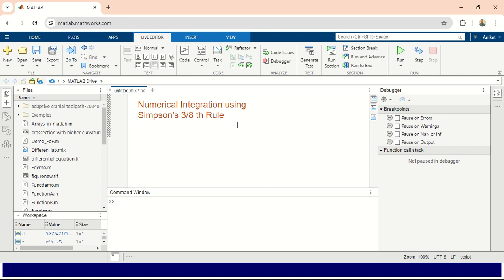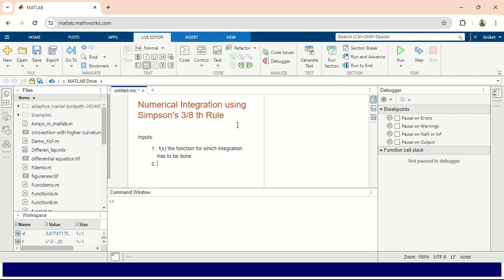Now what are the inputs for this function? One, f of x, the function for which integration has to be done.